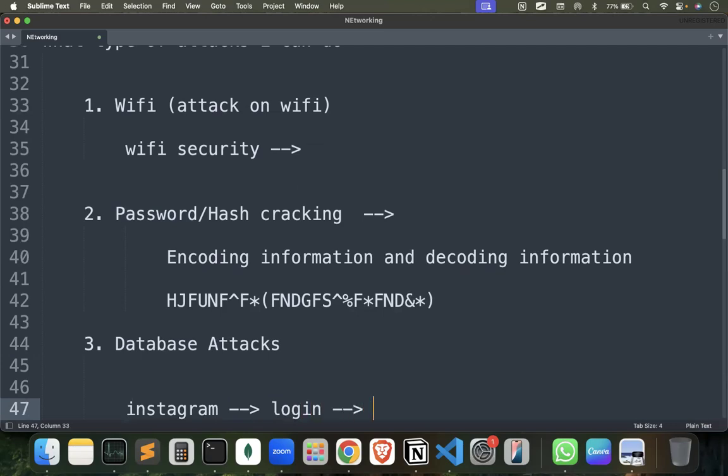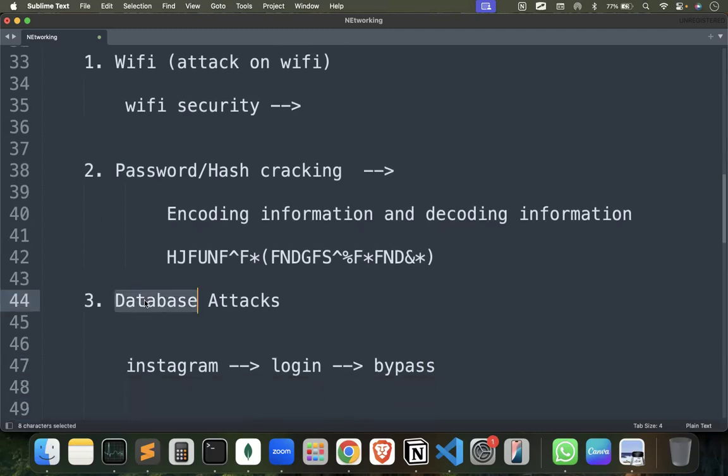Of course, if you're in ethical hacking mode and you want to crack Instagram, you typically look at the login page and try to bypass it. That is considered in a way a database attack. Similarly, with any login page, you usually want to bypass it. There are several techniques for it. One is called SQL injection. It's a technique to bypass the login page.